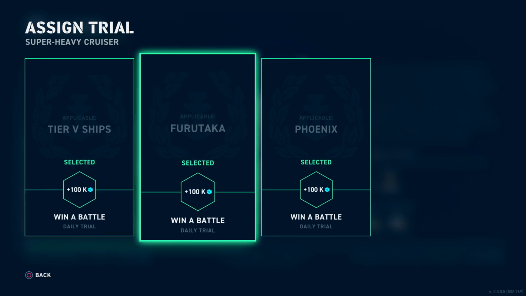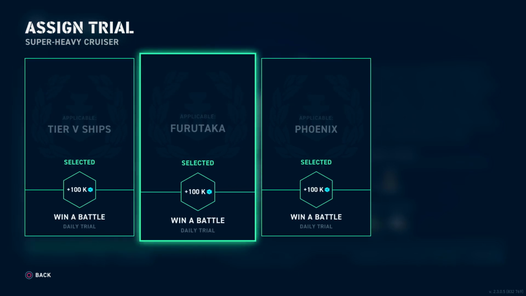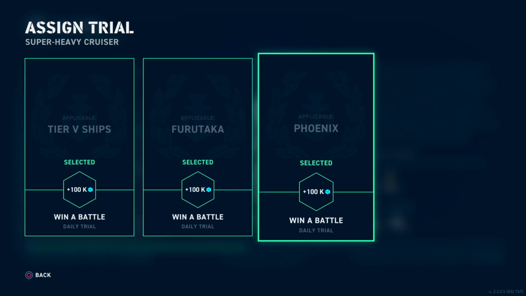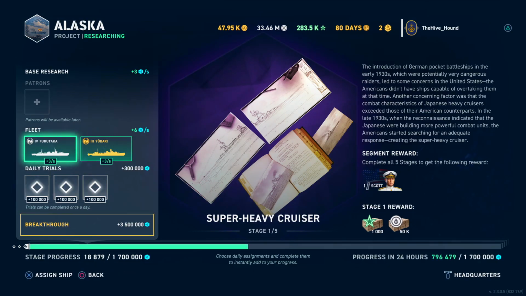Pick ships that you have, and pick ships that you don't mind playing and getting a win. So we need a win in a tier 5, a win in the Furutaka, and a win in the Phoenix to get these 300,000 research points from them. Patreons are in fact commanders, and that will be unlocked at a later stage.